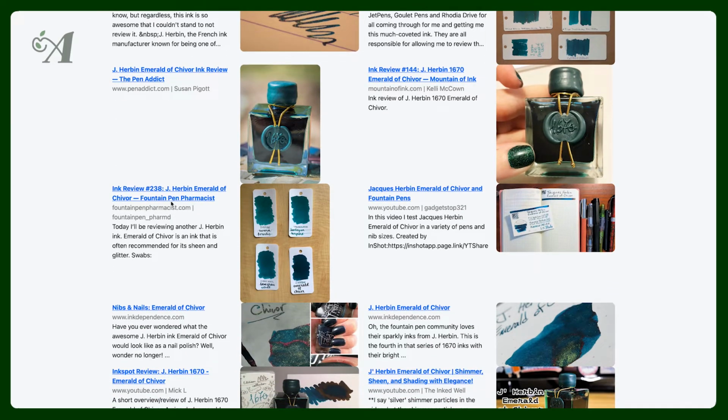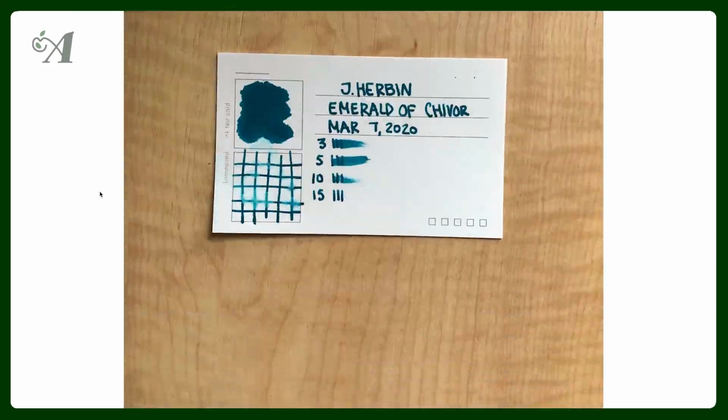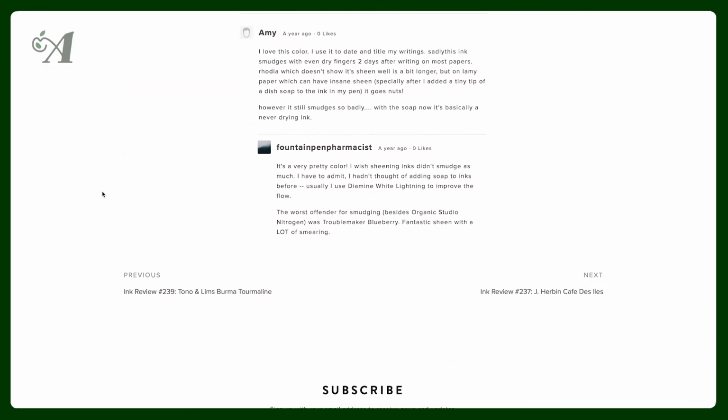I remember when you and I met, or when I learned about the website first, I think the scanning or the entering of the hex code of the ink color had just come in, right? Which was very exciting. And I remember having this app on my phone and trying to scan my swatches. But then there'd be all sorts of scans and suggestions for what the ink might be. And then the reviews just really nail it down and you really get a sense of what the ink is rather than just a hex code, which kind of depends on your monitor and everything. For you to actually know what's going on.